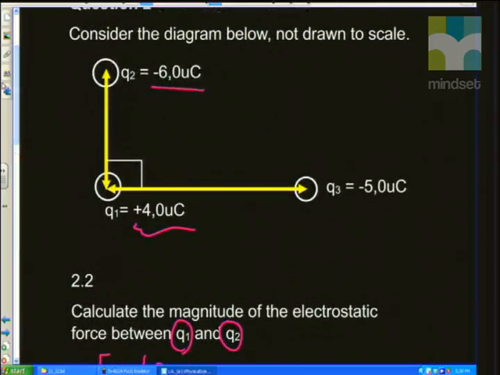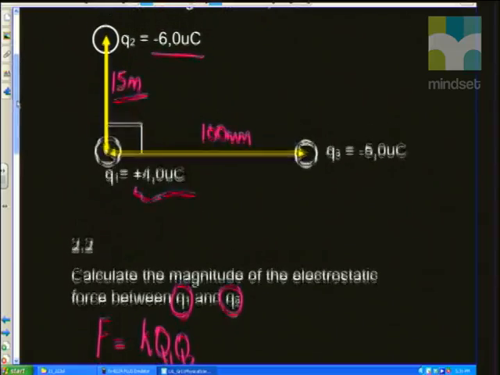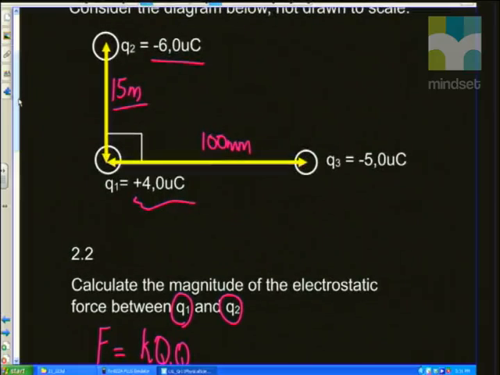R squared. Now, what is this? Here, let me put it down here. There was something missed on this question. That's 15 meters, and let me also put this one here. This one is 100 millimeters. Okay. Right now, and due to this length here, let me see if that is 15 centimeters. Definitely, this should be. Let me make it 100 meters.